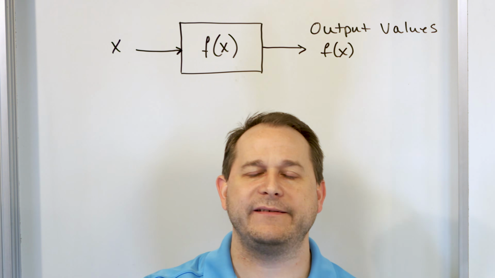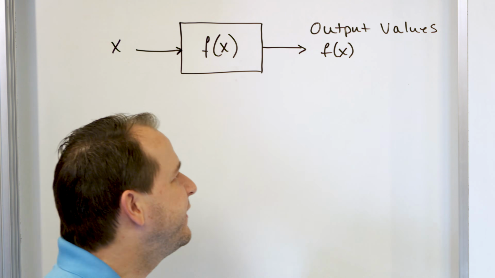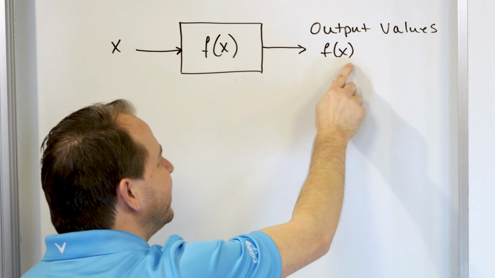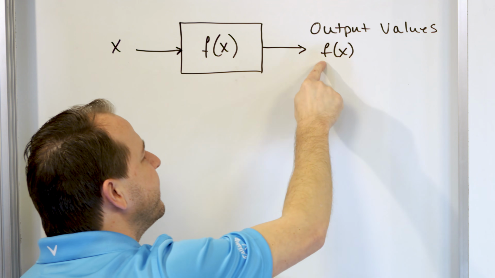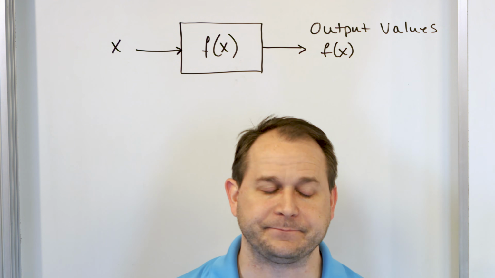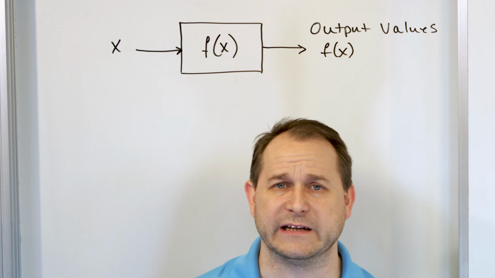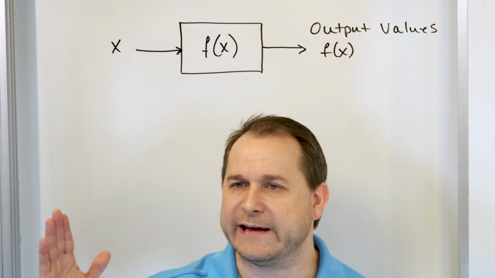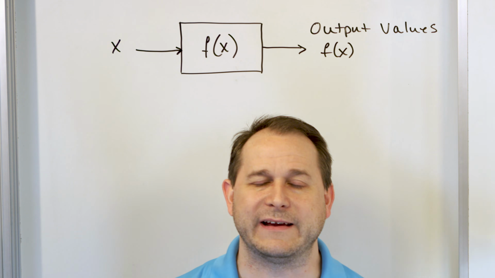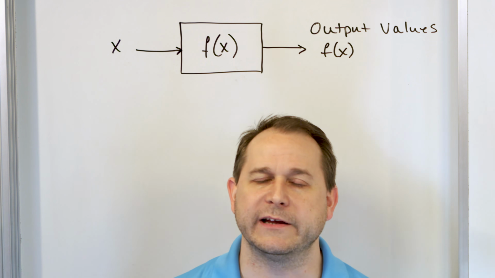Before we said that y is equal to mx plus b. Here we're just saying, instead of calling it y, we're going to say the output value is called f of x. This is the way you read it, f of x. It's a function of x. So everything that you've learned up until this point about lines specifically applies to functions. You take input values, you calculate output values. It's just that in the past, we always called those output values y. Here we're calling them f of x.